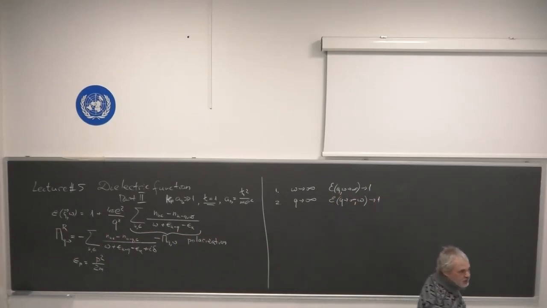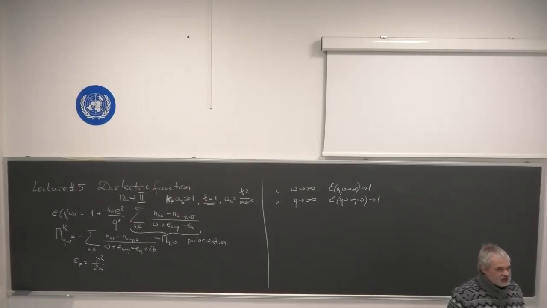But with the same reasoning, like in quantum mechanics, we have the uncertainty delta x delta p, which is greater or equal to h bar. Taking the Fourier transform, multiplying by e to the iqr, you see that characteristic q's are of the order 1 over r. If q goes to infinity, it means you should take very short distances of your metal properties. So there is no screening at short distances as well. Screening occurs at some distances, which we are going to derive and discuss at the very end of this lecture. But these are two obvious properties.